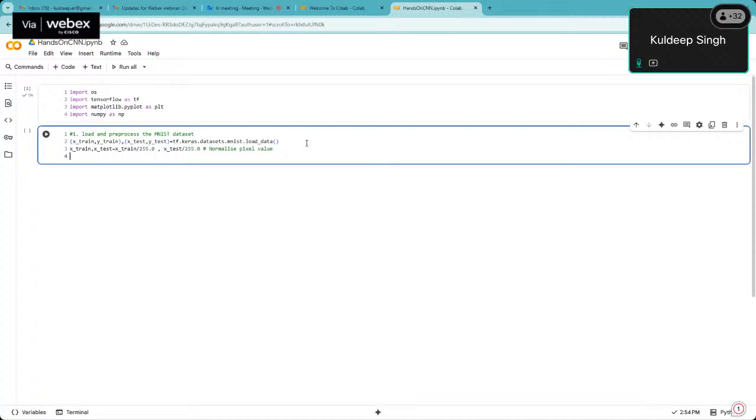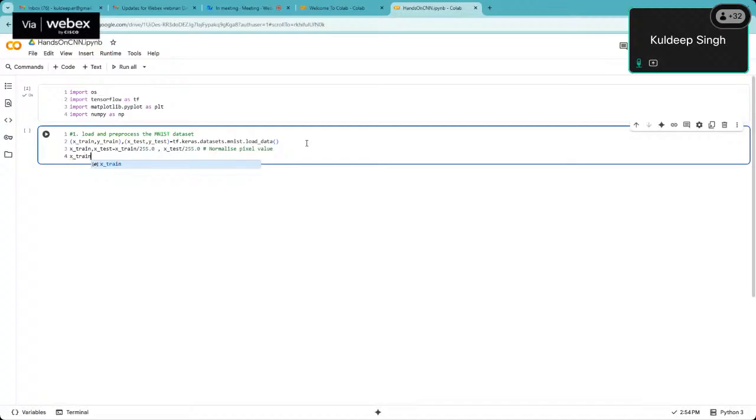Now since it's a grayscale image, we want to consider one channel, because usually we have three-dimensional RGB images which have three channels, but since it is grayscale, we will add a fourth dimension which signifies the channel number. So it will be the first channel of it. So we are adding the fourth dimension here. That is how we are going to add it.